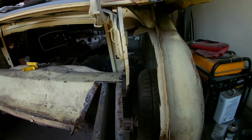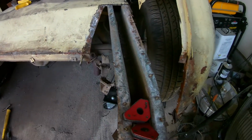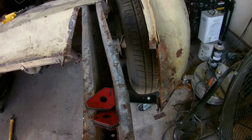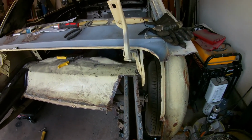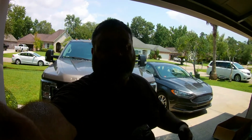I got a couple more cuts to make, and then I can clean all this up, and then we'll start fitting. I think I'm gonna have to take the tire off to get the mini tub in on this side. But at least I have an idea what I need to do to get it all taken care of. So that is where we're gonna call it.